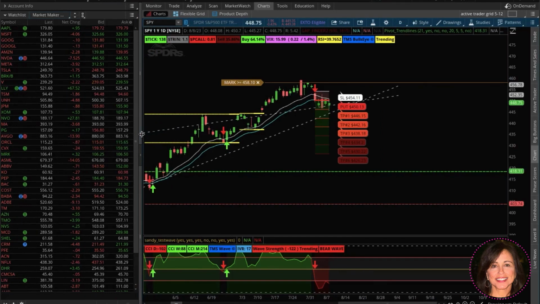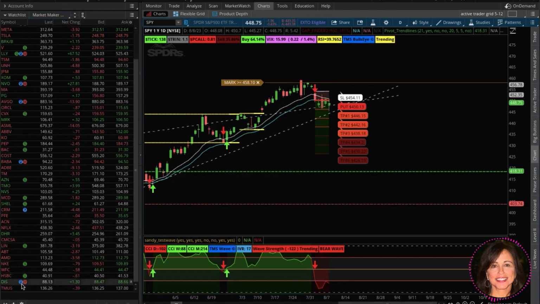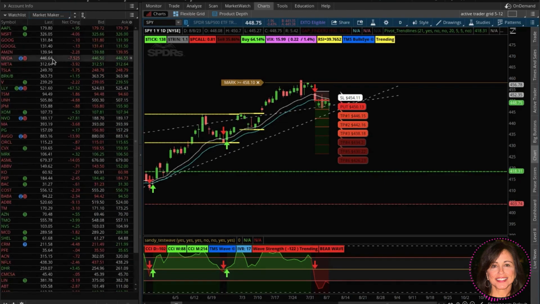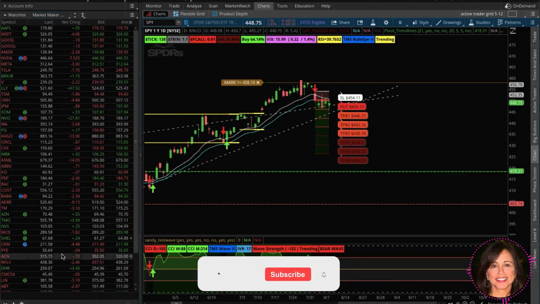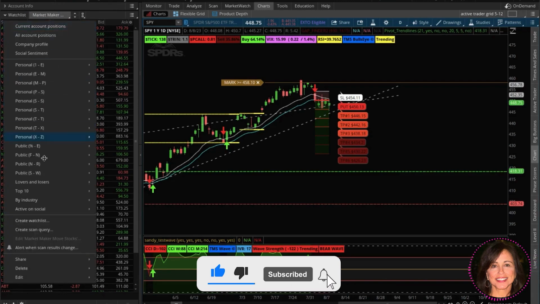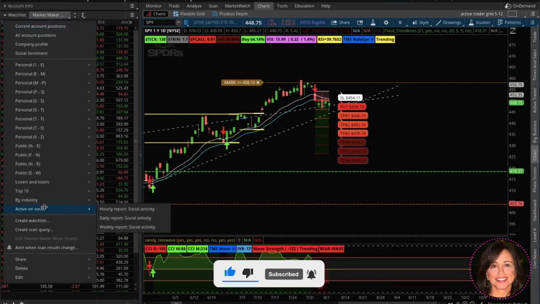They are the ones that have a lot of options flow in them. And they have narrow spreads. Now, every once in a while, you'll find one down here that I won't typically trade, but for the most part, these are the big hitters, and this is a nice watch list to just bring up on your menu if you don't already have a couple watch lists saved.